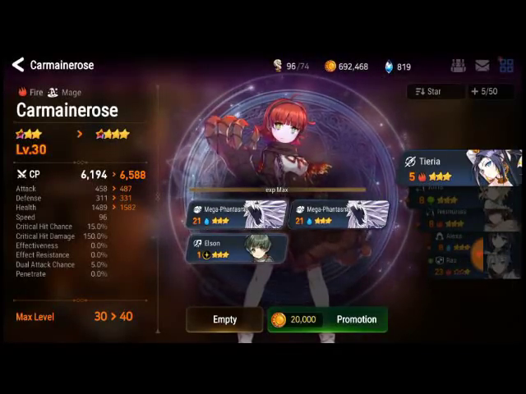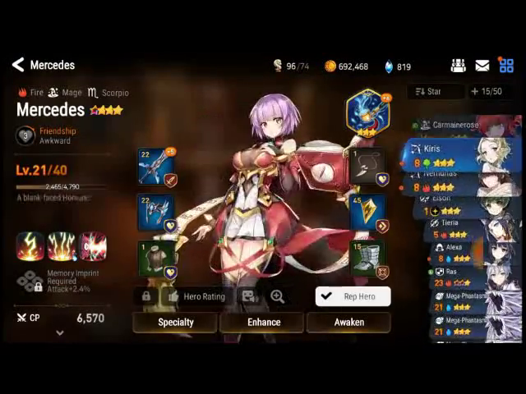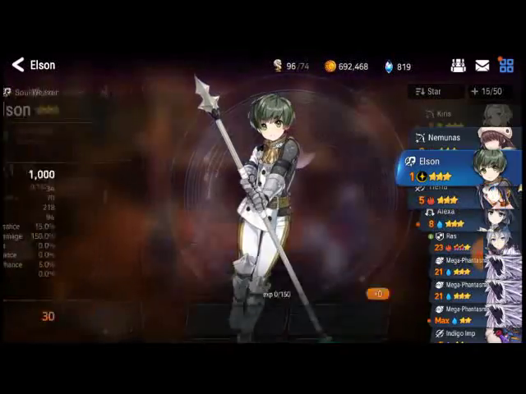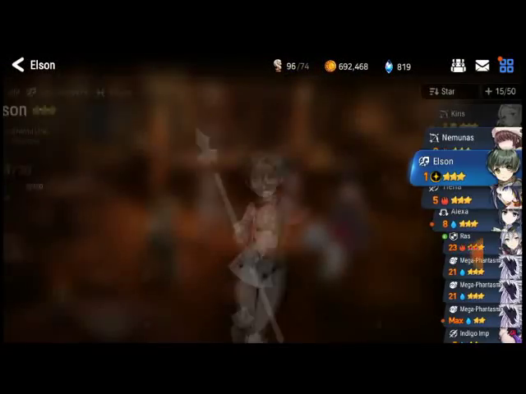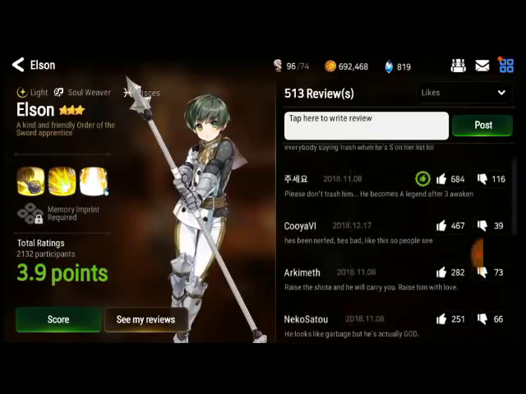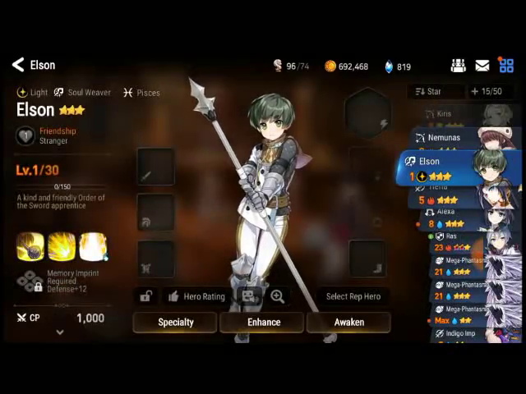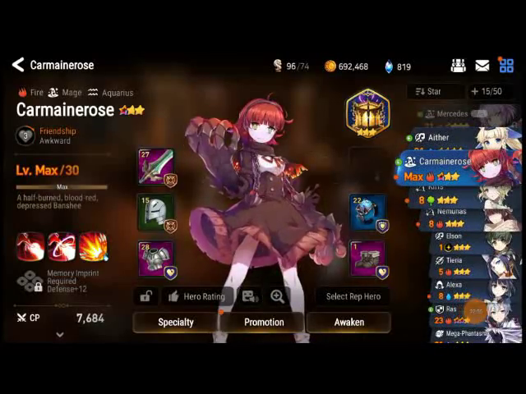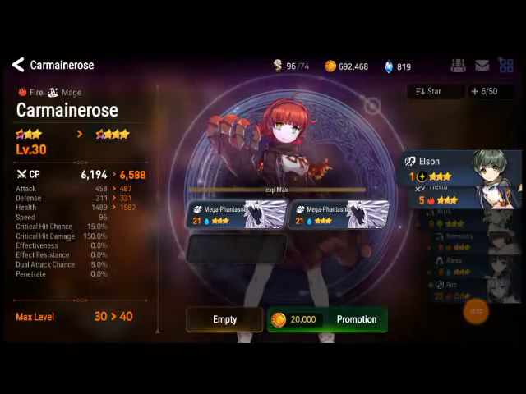Okay, I think we're gonna use Elson. Wait, I need to check if Elson is good first. Is he good? I don't think so. He looks weak. No, not specialty, sorry. Talking about the hero rating. 3.9, he's the worst. So, okay, I'm just gonna use him as fodder for my Carmine Rose. We'll be able to promote her.